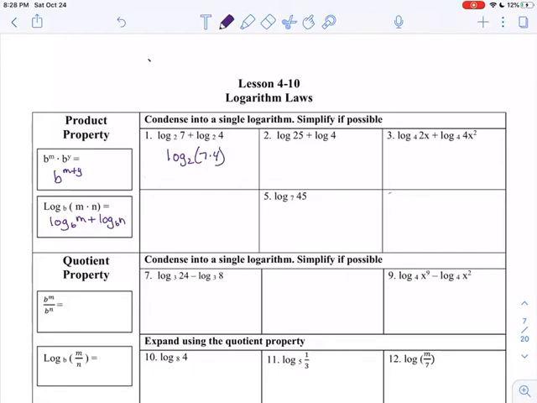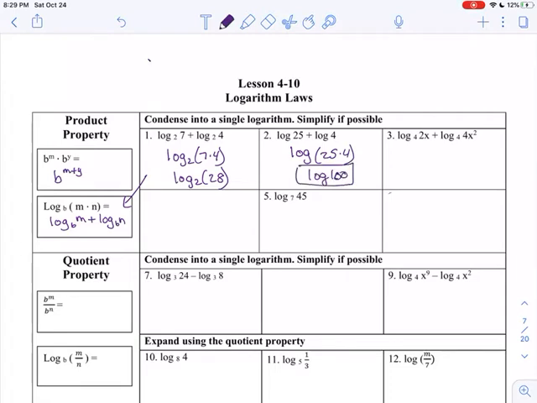So here I have two logs. I am adding them together, so I can make it log base 2 of 7 times 4. Okay, so basically I'm doing the opposite of what I had over here. Just remember that if I have log base b of two things that I'm multiplying, I can separate them and I can add the two separate logs together. Or if I have the two logs separated already, I can just combine them with multiplication. And this is log base 2 of 28.